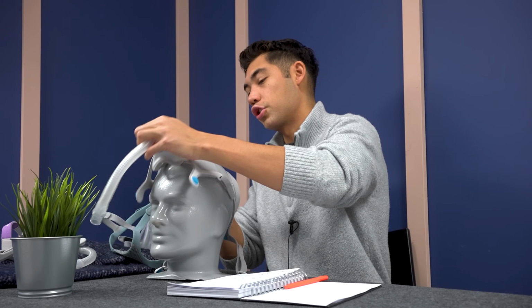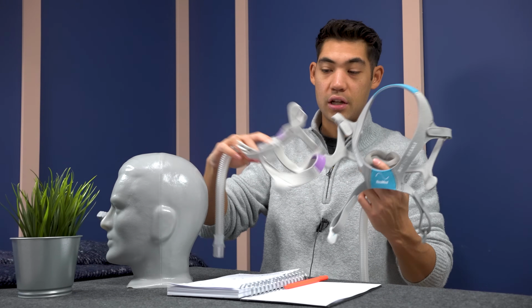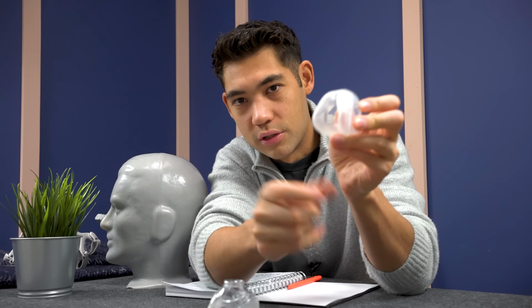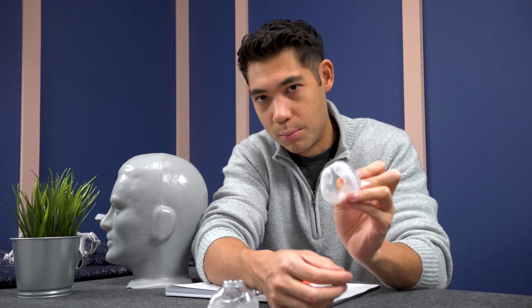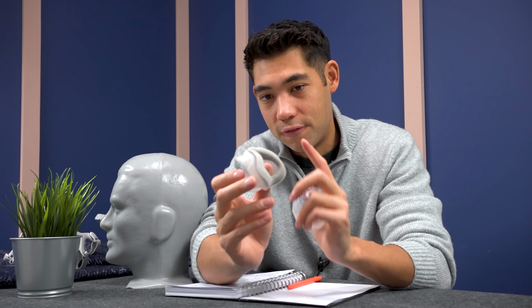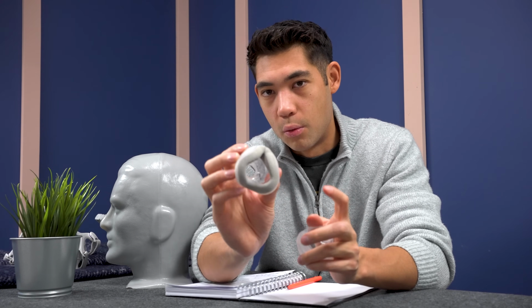Taking this off, I just want to show you the difference between an Air Fit and an Air Touch. So an Air Touch cushion has kind of a memory foam type of padding around it, whereas the Air Fit has the traditional, more silicone. The Air Fit is a lot easier to wash and clean. You can keep it for a longer period of time, but the Air Touch for a lot of people definitely holds a seal better, especially those with facial hair. So if you're having a problem with leak, you might want to try an Air Touch.